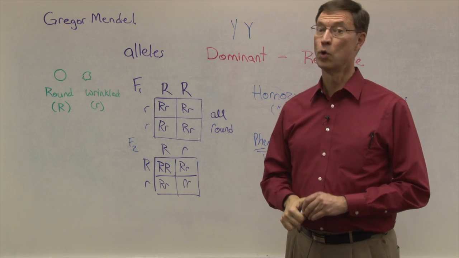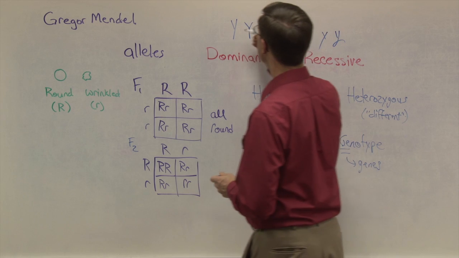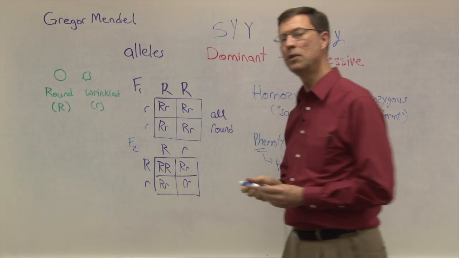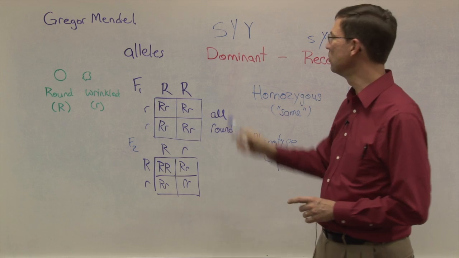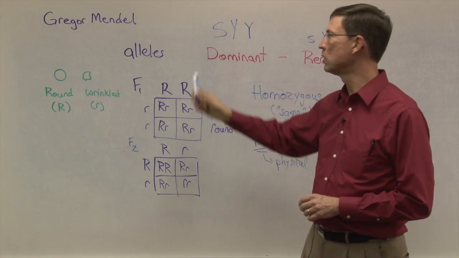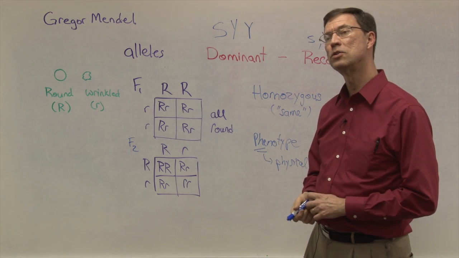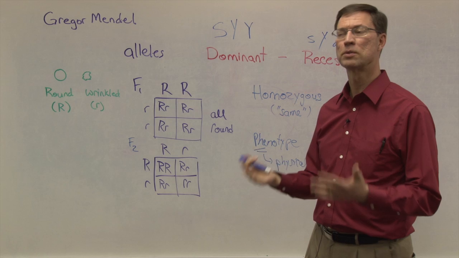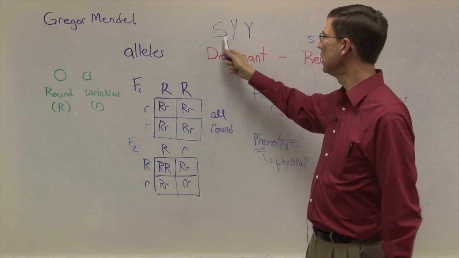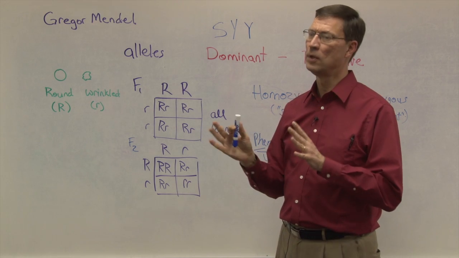And same for short. I think S for short is the dominant, if I remember right, and then a small s would be the recessive, but again, that's really hard to keep those two straight. So I sometimes recommend when students are going through the section where they're comparing the short and the tall traits to just use S and T. Technically, we're supposed to use a capital letter and a lowercase letter, but it may be a good idea just to keep it straight and make it easier to score to use two different letters like S and T.